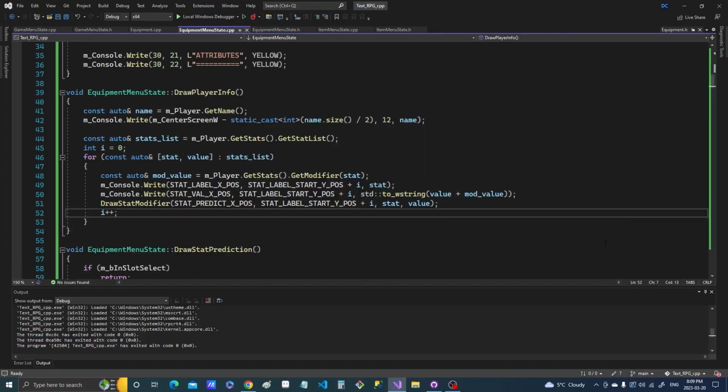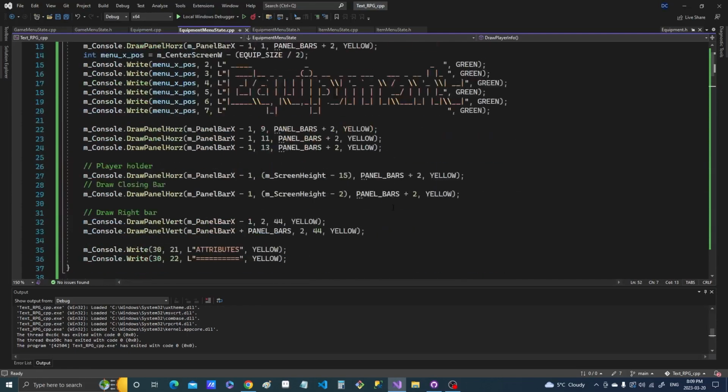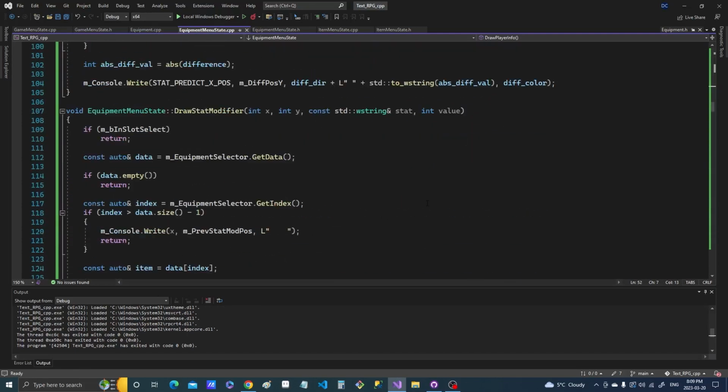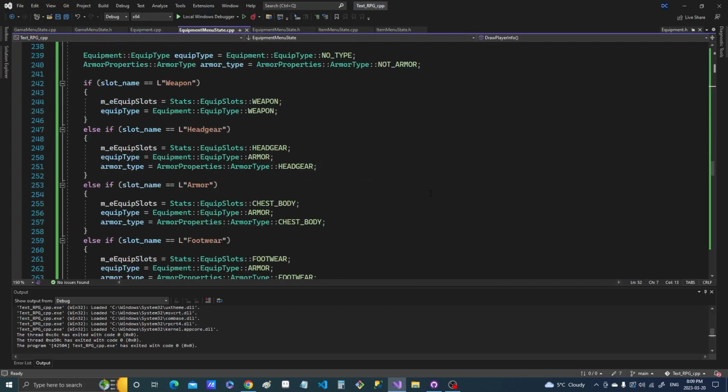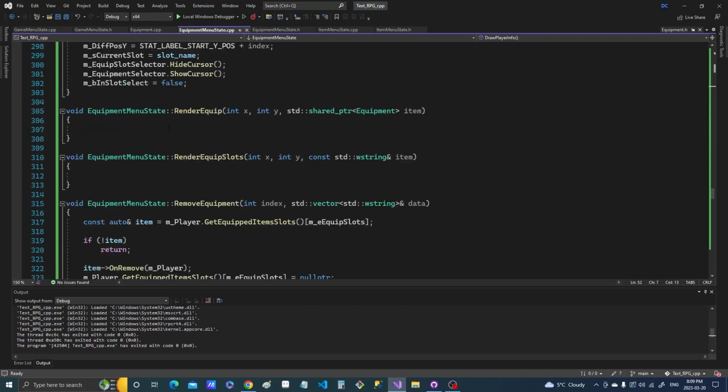So that's all we're going to do for today. So why don't you, for homework, go over the functions that we didn't cover today. What did we not do? We didn't do, yeah, so that's why we're not rendering the equip slots. So do the render equip slots and render equipment. So basically you're going to want to get the equipment from the inventory, and it'll be a filtered equipment, and you're going to want to render that equipment. And then same with the slots, you're just going to want to render the slots.